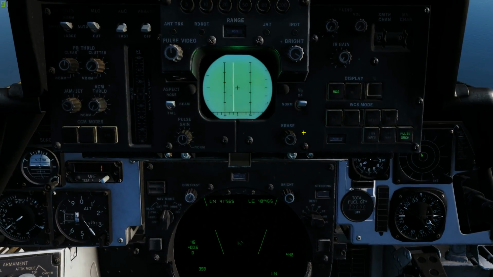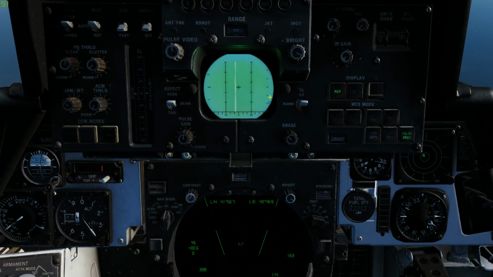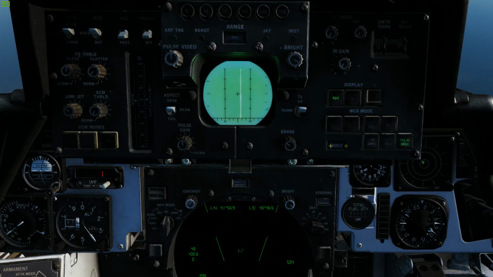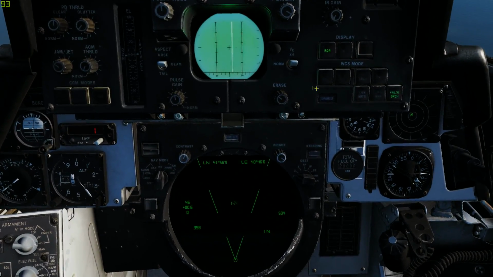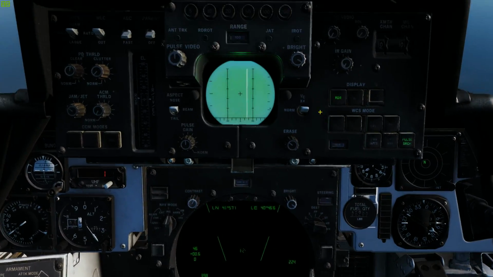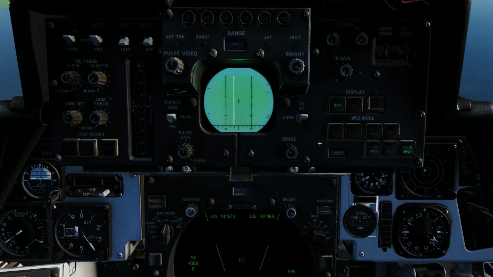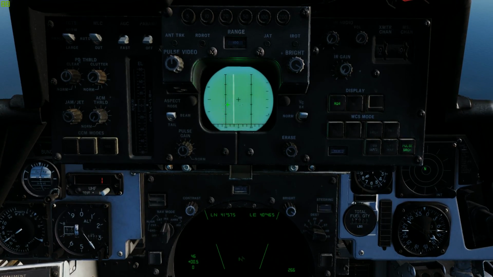I might not be picking them up because I might be higher than them, and pulse search hates being higher than anything because of ground returns. Although I feel like I should be picking them up, but whatever. But this is actually sorted by range now.